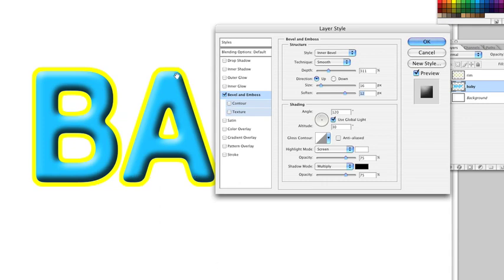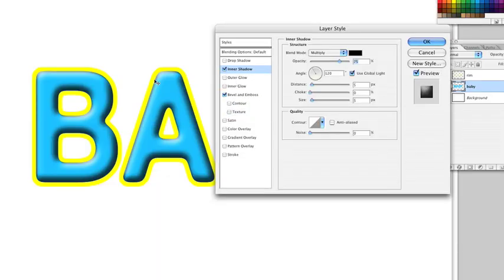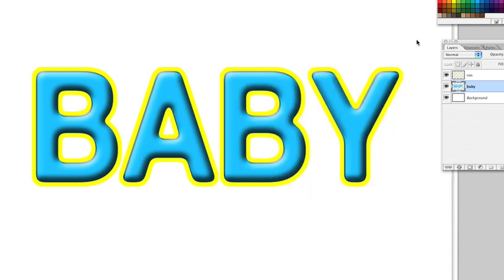Now I also want a little tiny edge right along here, a little tiny shadow, because the little rim, that little trim on the sides, is going to cause a little shadow, right? It is raised from the surface, therefore it's going to retain light, so you've got to think of a little shadow. It adds that dimension to it. So I'm going to give it a little inner shadow as well, right in there, which I'm going to choke a little bit, make it a little sharper, and make the size a little smaller, and maybe make it a little deeper. So I get this little shadow right along the edges, right in there. I click OK.